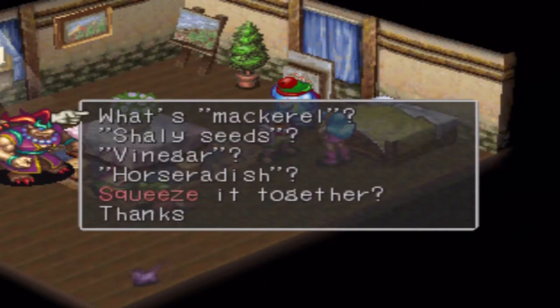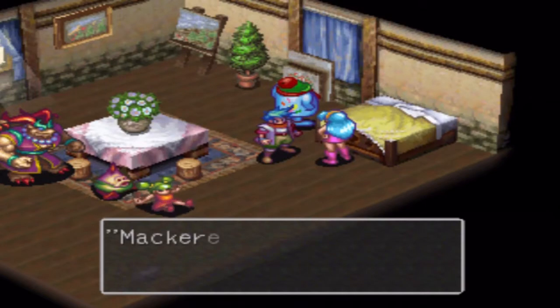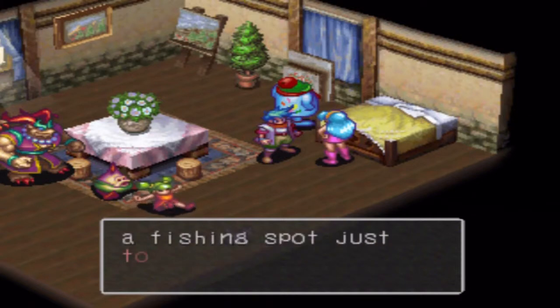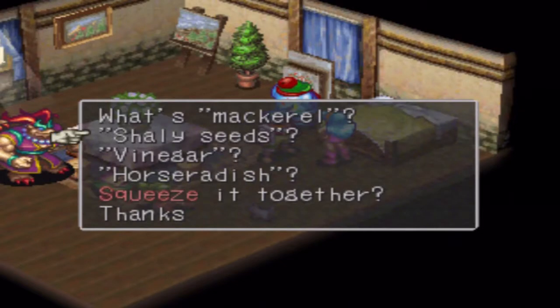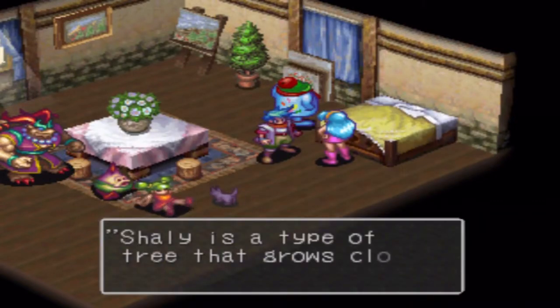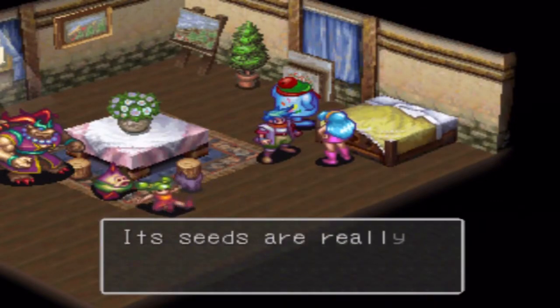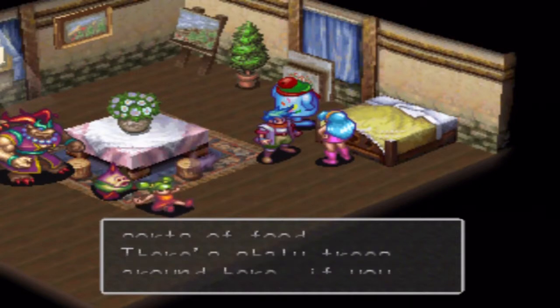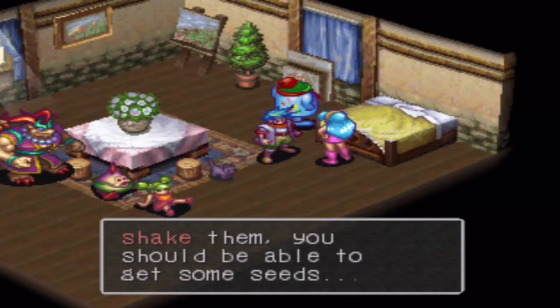There's a lot of text here. I apologize, but just for completionist's sake, we are going to go through it. Basically, we're going to make a meal for the mayor made of fish, but it's going to be mackerel plus chaly seeds plus vinegar plus horseradish. And apparently it's not going to taste like fish to him.